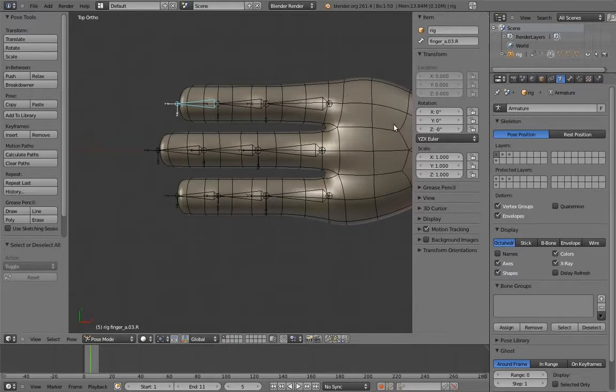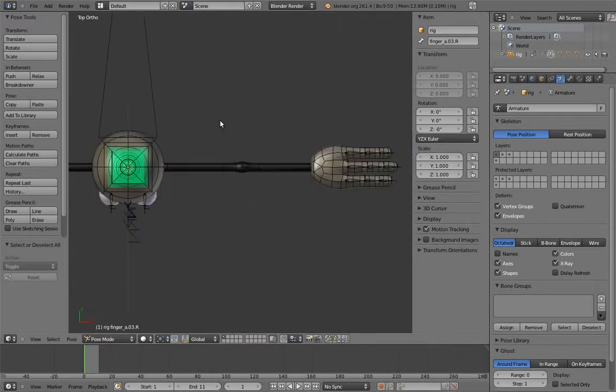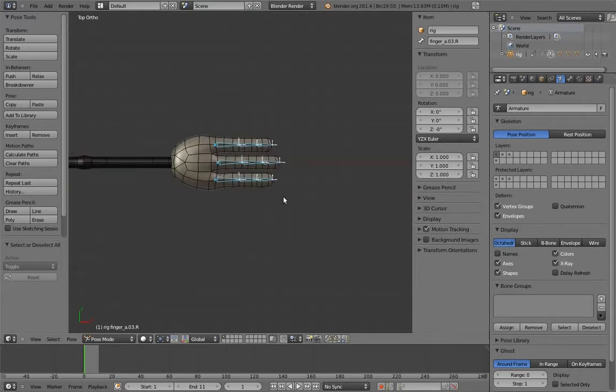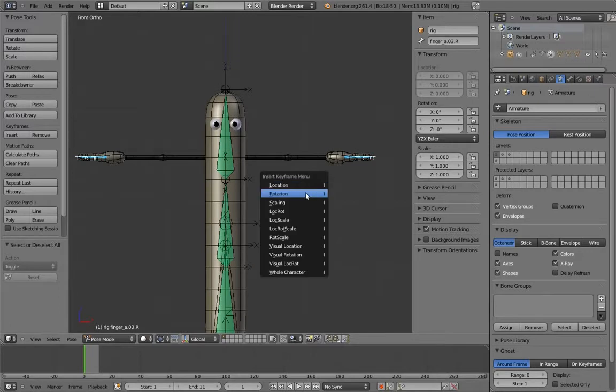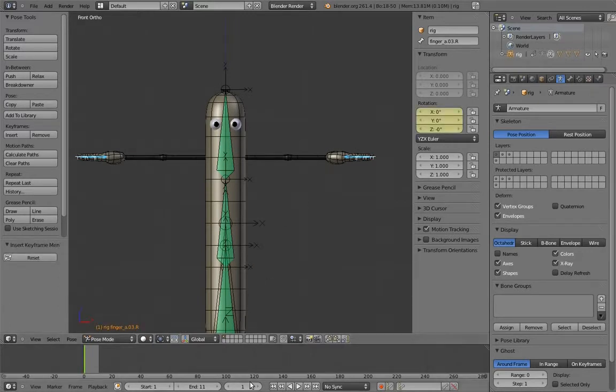So let's do that. Go ahead and key all of the unbent fingers on frame 1. Then switch to frame 11 and bend all of them.